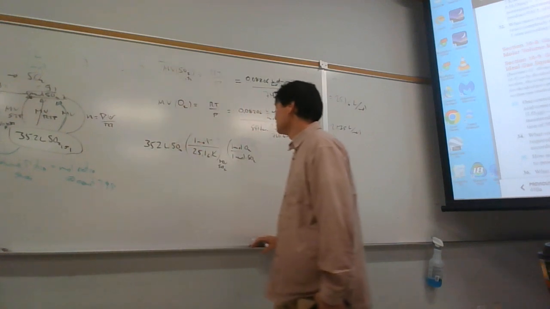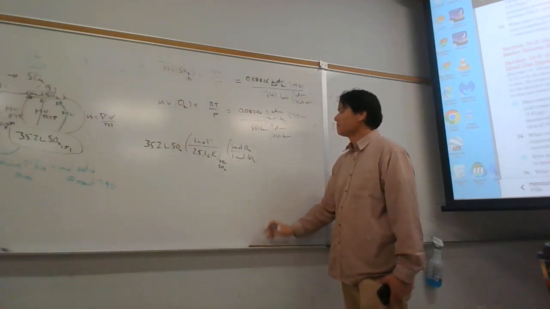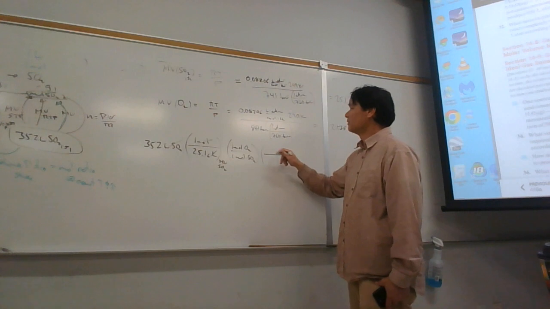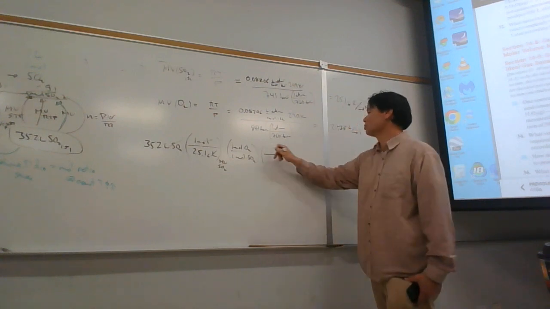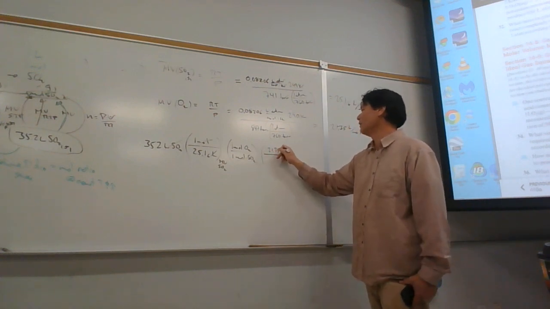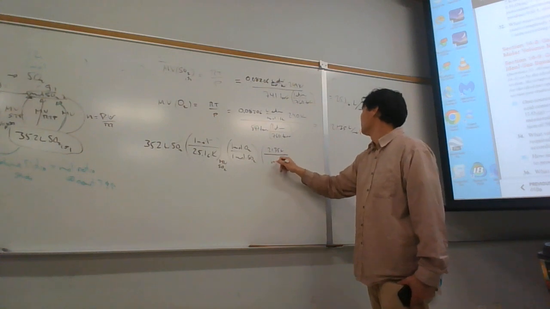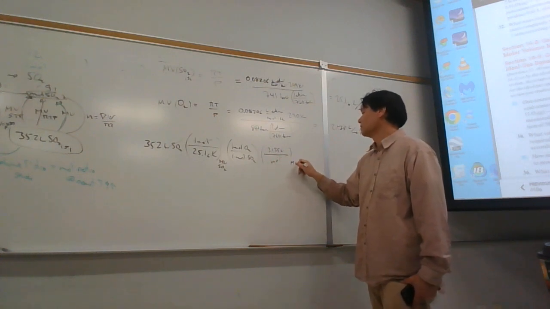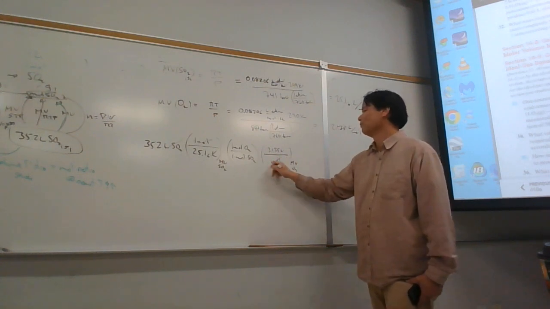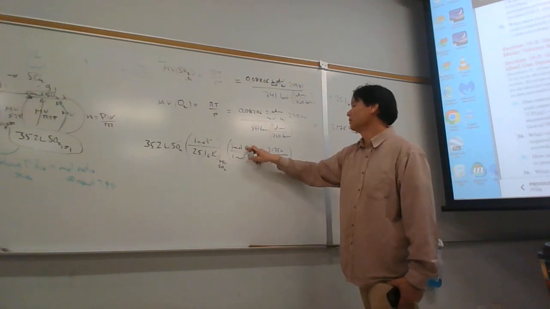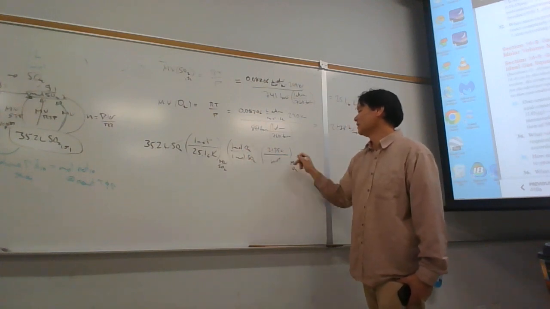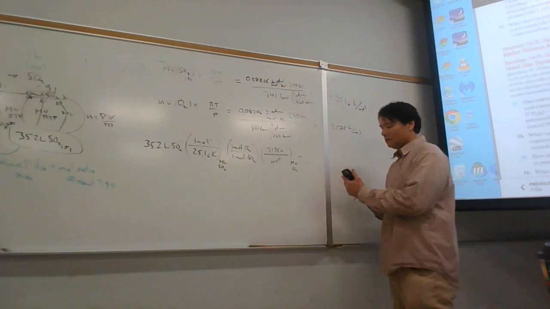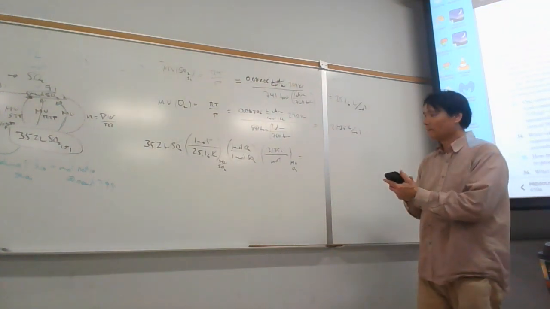And that cancels the SO2. And then we have the molar volume for O2. The molar volume for O2 is 21.35 liters per mole. This is just for O2. And so the moles of O2 cancel, and that leaves us with liters of O2. So let's see what we end up with here.